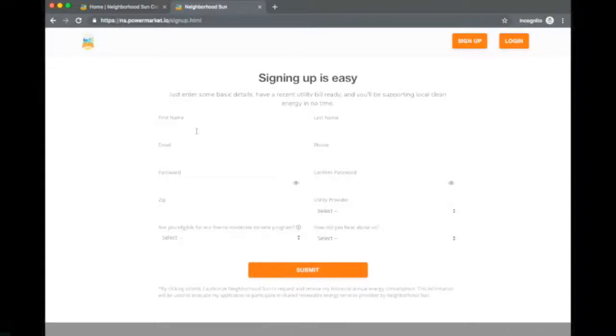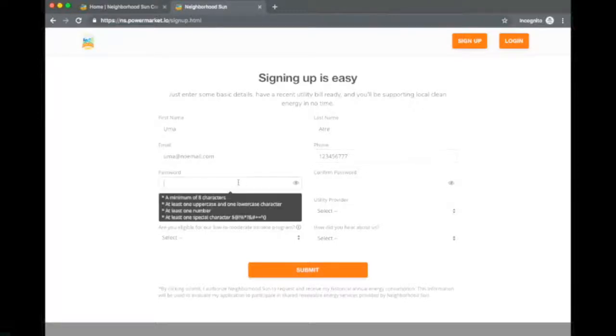So once you click, it's going to bring you to this page where it's just going to ask you some basic information. So you can go ahead and type in your first name and then your last name and then the best email address to contact you at. And then once you put that in, we'll ask you to put in whatever phone number is best to contact you at. So whichever you prefer, it could be home or cell phone.